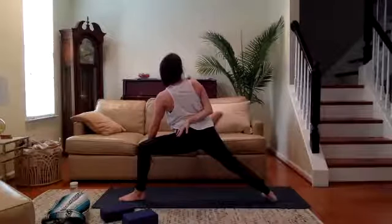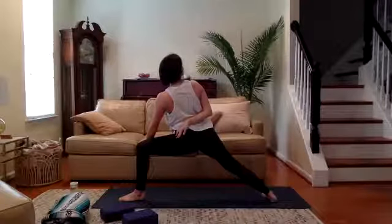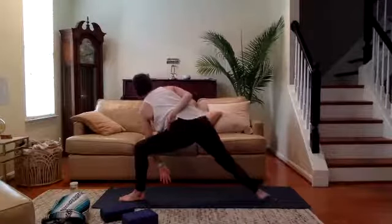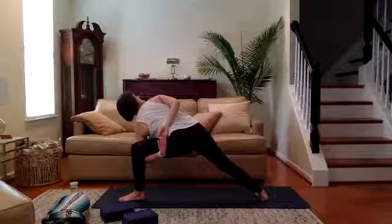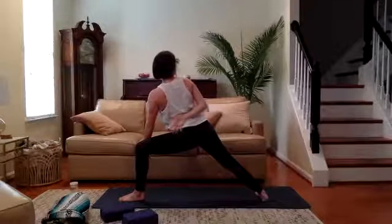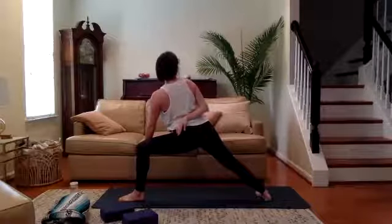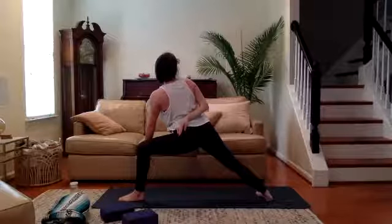Right arm down and around to your low back, or wrap it around your left thigh. If you'd like to take that full bind here, you can thread your left arm through, interlace your hands with one another, and keep your gaze forward. Stay in your half bind or full bind for one breath. Let it go.